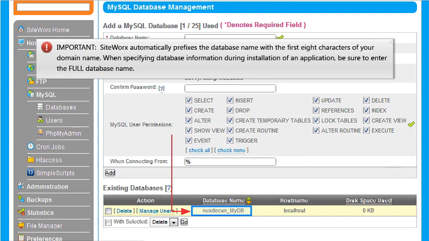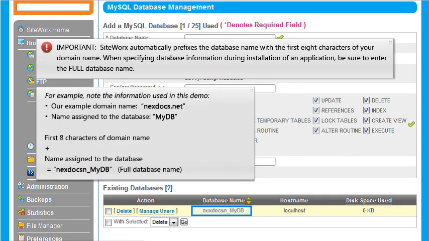It is important to note that Siteworks automatically prefixes the database name with the first 8 characters of your domain name. When specifying the database information during install of an application, be sure to enter the full database name. For example, the domain we used for this demo is nexdocs.net, and the name that we assigned to the database is MyDB.